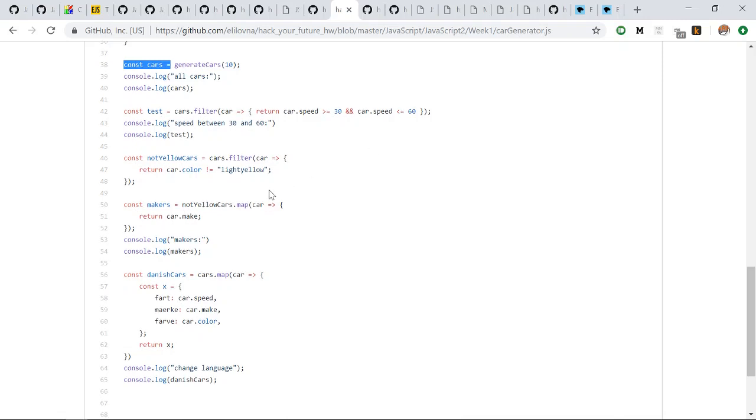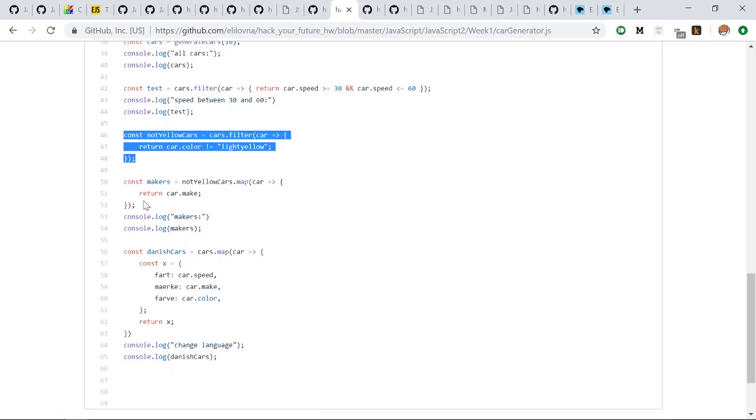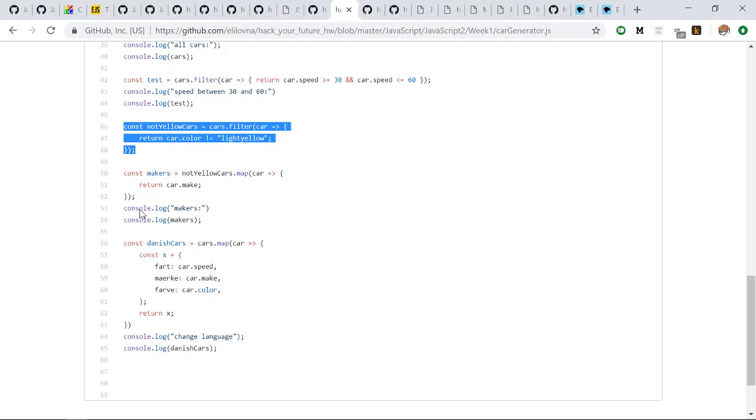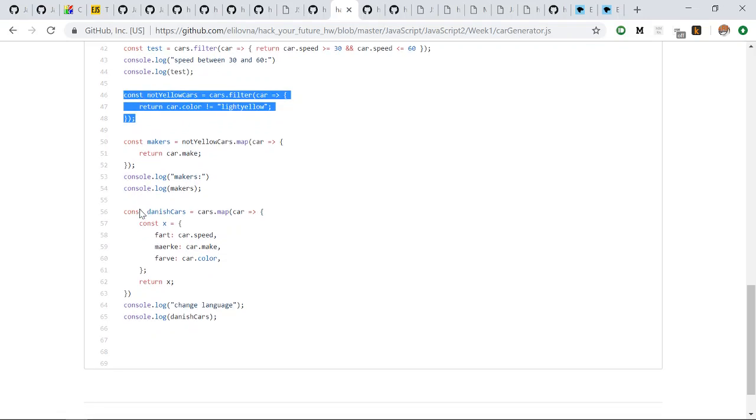The next exercise was to console log not yellow card. No yellow card. I use filter with not equal. And I use map because in what I understand in the exercise we have to return not the color, we have to return makers which don't have a yellow card. I use map, it works the same. He has this function which returns card makes. I console log makers. And yeah, I change the key in the object, this one.